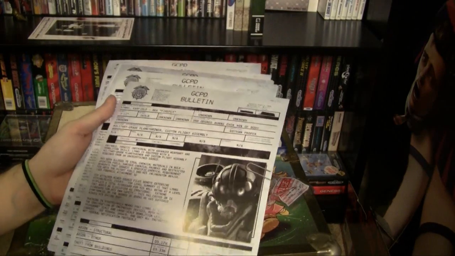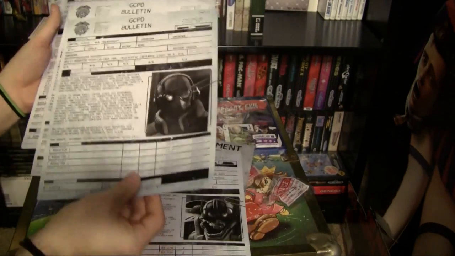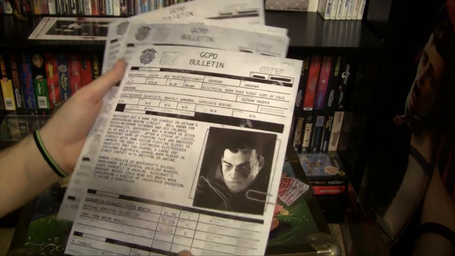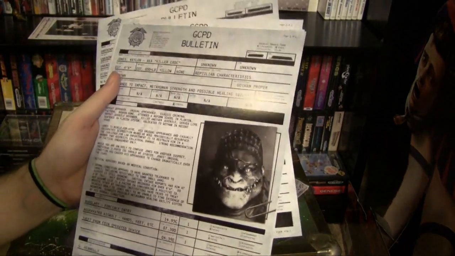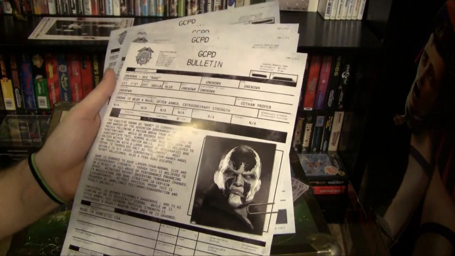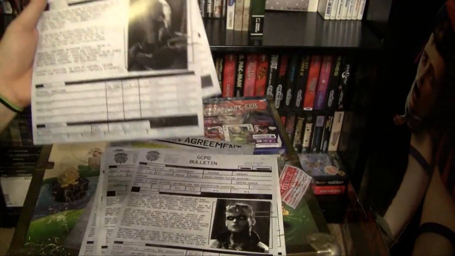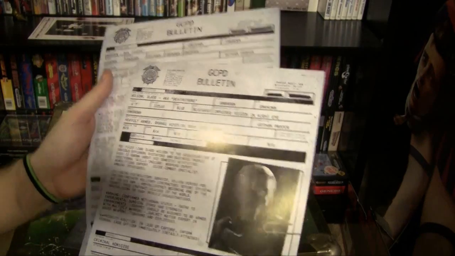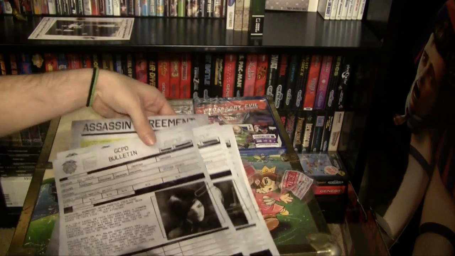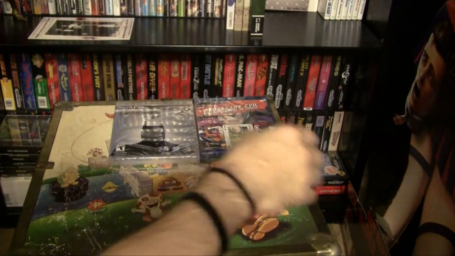GCPD Bulletin, so I'm assuming this is going to be all the assassins that he has, and it most definitely is. So this is pretty much what the Gotham City Police Department would have on all these individual rogues from Batman's Elite Rogues Gallery, which is pretty cool that they have stuff like this, especially in high gloss and in decent detail. Is it something I'm going to look at a whole lot? Probably not, but it's a neat little extra to have inside of here. So anybody that's a big fan of it, there you go, you'll be happy with that.